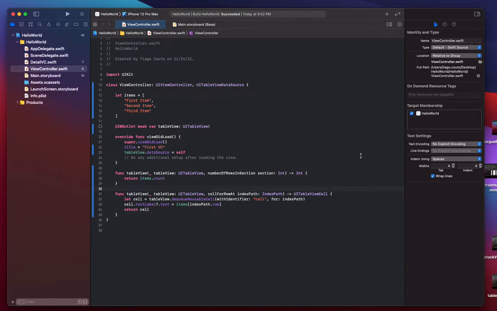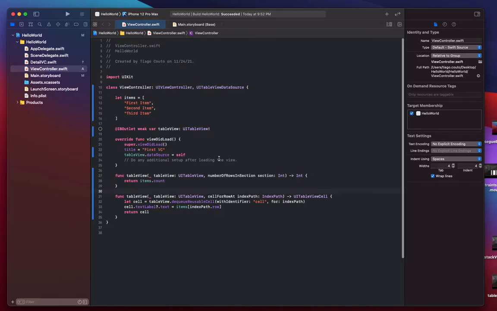In the previous video, we learned how to use a table view to display items in a list. If you haven't watched that video and you want to, I'm going to leave the link in the description. In this video, we're going to learn how to react to a click on the table view. Every time the user selects an item on that list, we want to display another view controller that's going to be related to the item you click. So let's get to that.